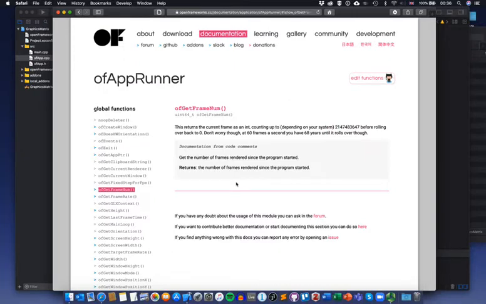So openFrameworks uses a frame metaphor. That means that the default frame rate in openFrameworks is 60 frames per second. That means that openFrameworks starts with frame num 0, and then goes 1, 2, 3, 4, 5, 6, 7, 8, and by the end of 1 second you have 60 frames counted, right?